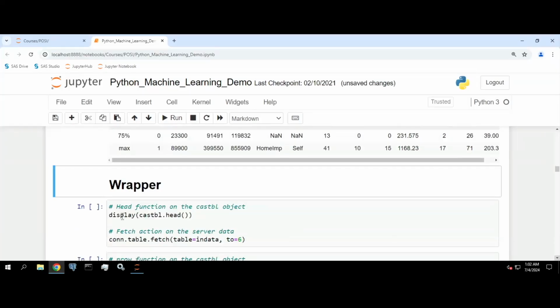You can always compare. This is the SWAT package display function along with the head function used over here. This is the original. So if I were to run this, I get a comparison of how the output looks here and how the output looks when I actually issue an original CAS action. So let's have a look into it.